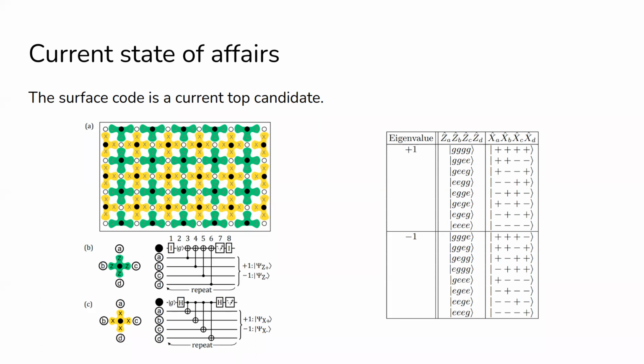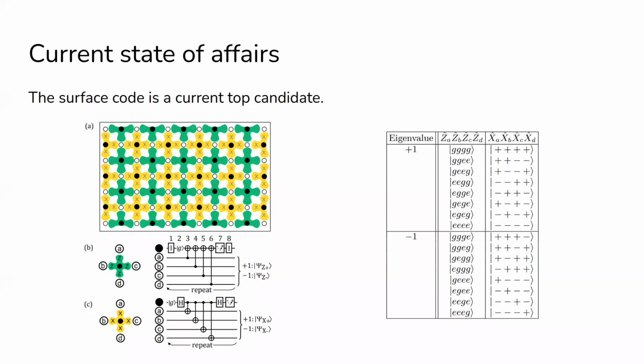And the black ones are what are known as the data qubits. The white ones are the ancilla qubits. And the ancilla qubits are there so that you can measure the syndromes and read them out that way. For example, a way that you would do this is shown in the following two circuits here. And what this picture is showing is that it's defining the stabilizer group of this code. That's exactly what you see here.